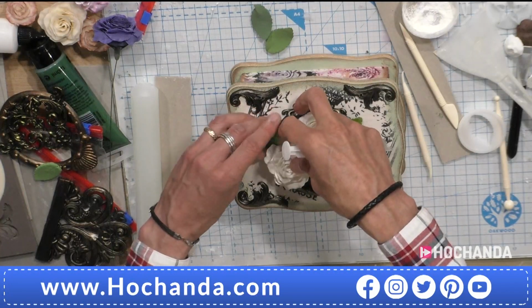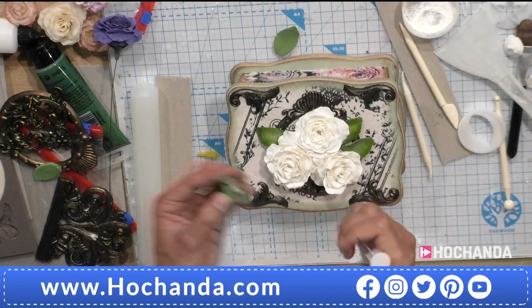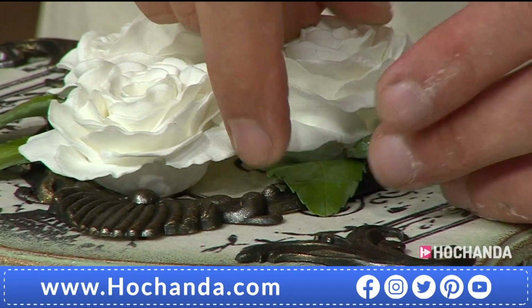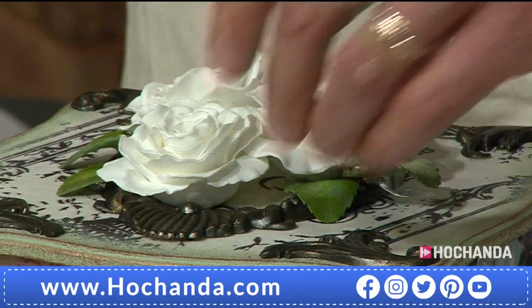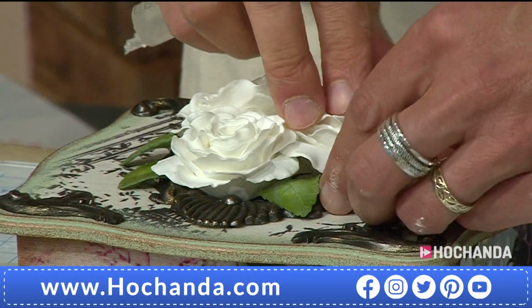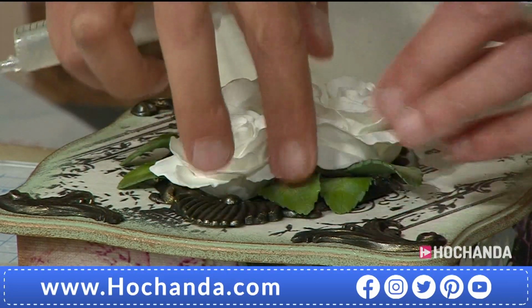And then we're going to go for 3 on this side, and I think we're then going to be done. So just pop that one on there, and then I think just one just there. And again, just leave that glue to dry, and then your project is done.